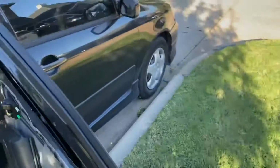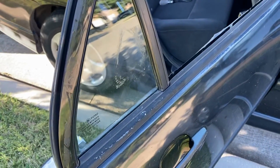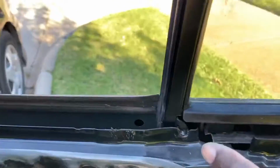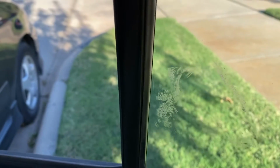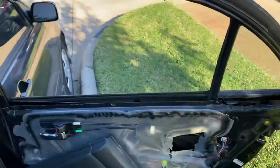Again, this window was busted out. I just pulled this gasket out, cleaned out the broken glass. This screw right here in the top, take that screw out, then take this screw out, and this little metal bracket here, I'll bend forward just enough so you can pop this back in, and then put it back together.